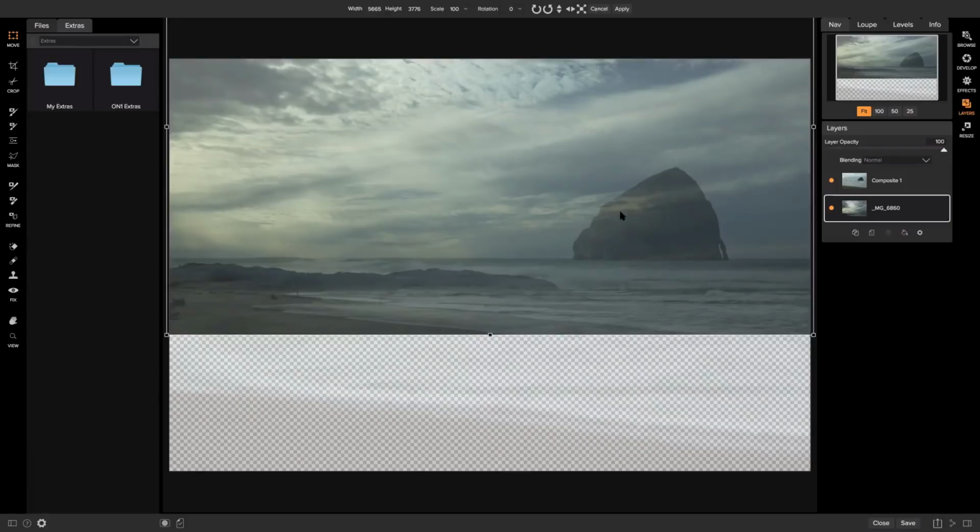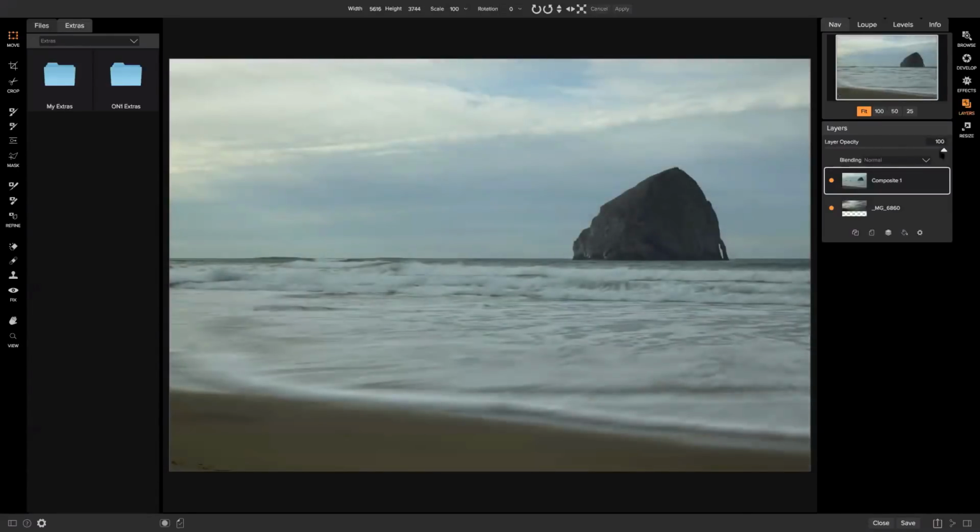This is better for the horizon line now. It's not going to give us the clouds at the top of the sky, that should be near the horizon line. So I'm going to come back to my top layer here, and I'm going to boost that opacity up to 100%. I am going to choose my gradient mask tool, just like I was choosing in the Develop module at first to affect the sky.